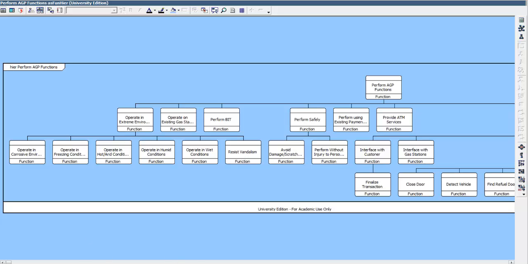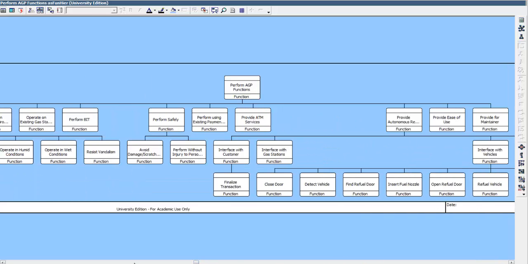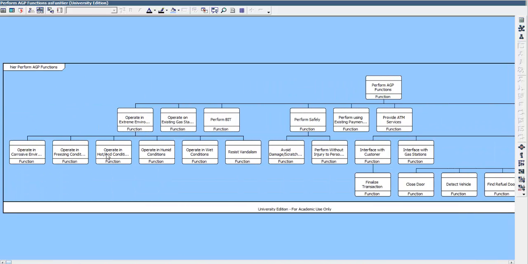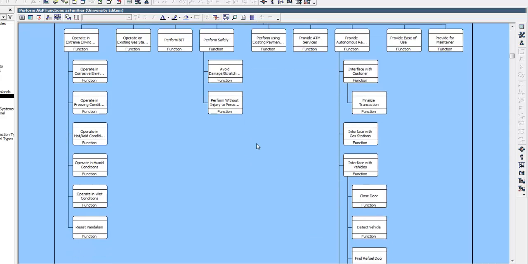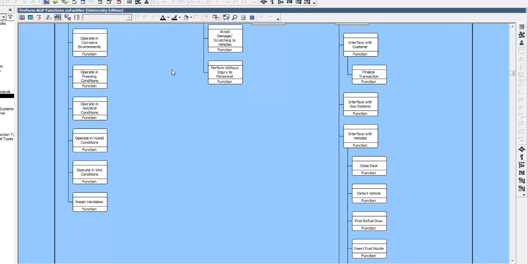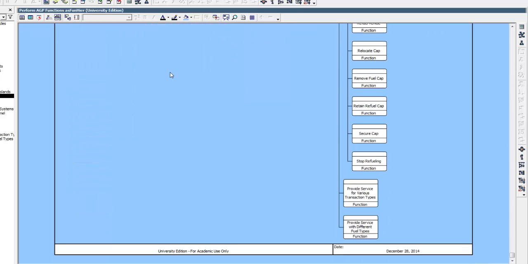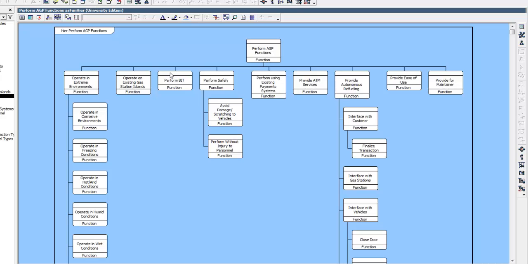The issue I have with this hierarchy is it spans across quite a wide range, and it would be very difficult to put this on your functional analysis report. So what we're going to do is go up here and select Organization Chart Format, and that kind of lays things out in a little bit neater format, although it is still kind of tall. So we'll split it among different pages if we have to. At the end of the day, when you have your entire functional architecture, you're not going to be able to put it on a single piece of paper anyway. So you're going to have to pick and choose what you want to display.